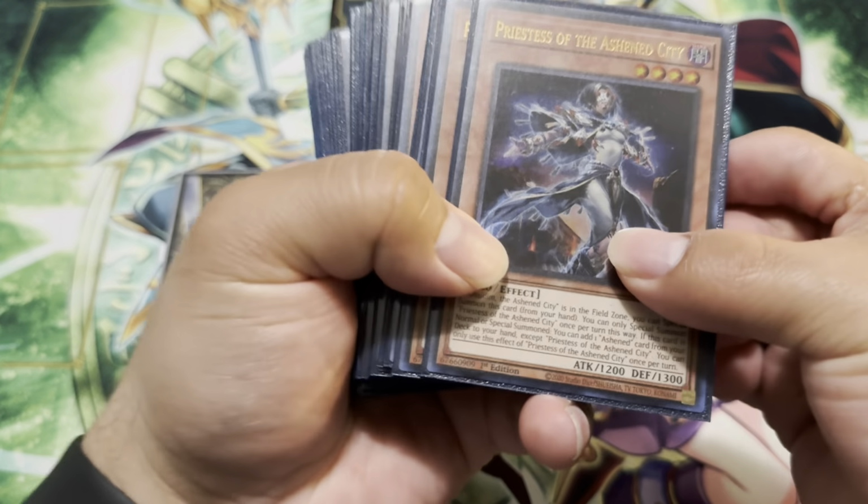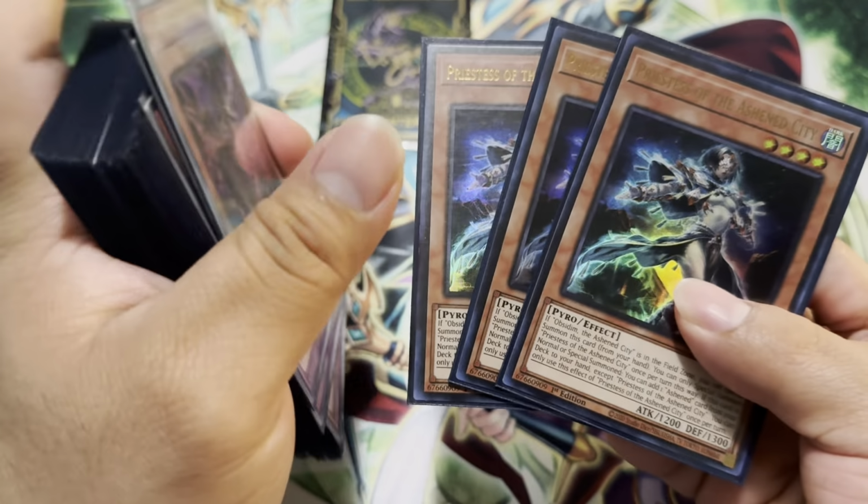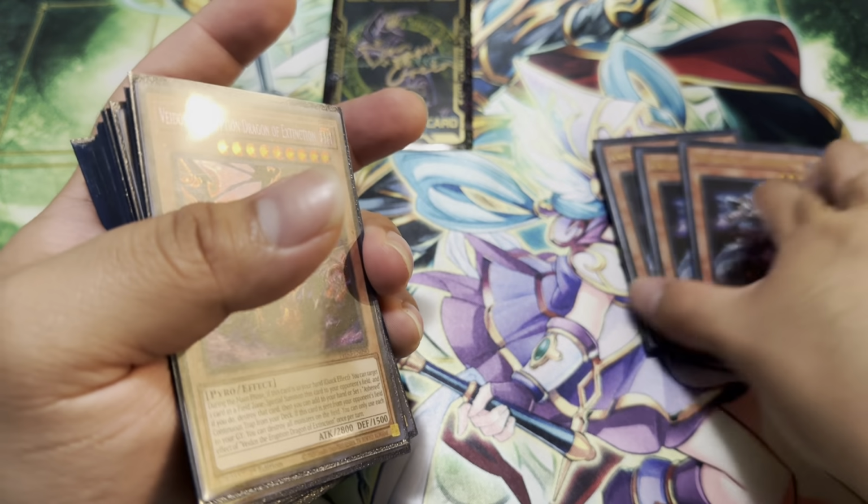Let's get started with the Ashen deck profile. 3 Priestess of the Ashen City. It's pretty standard. You need her because she's the searcher of the deck. It's pretty self-explanatory, I think.